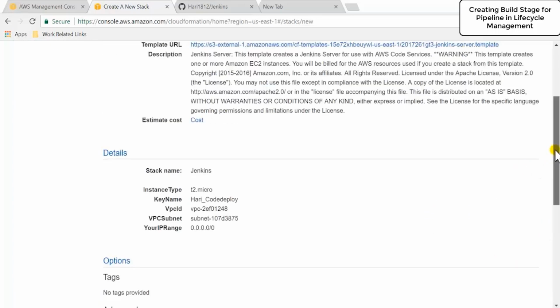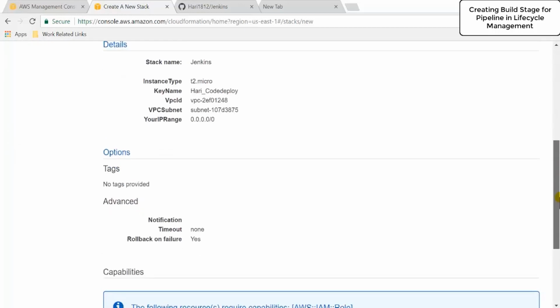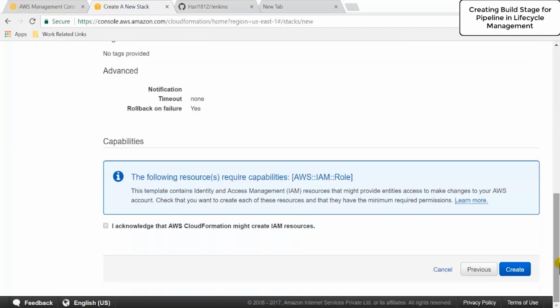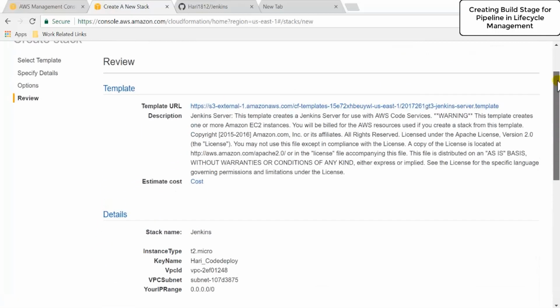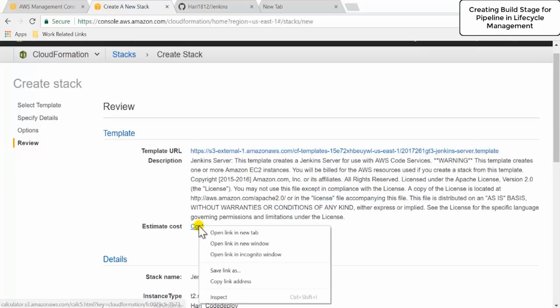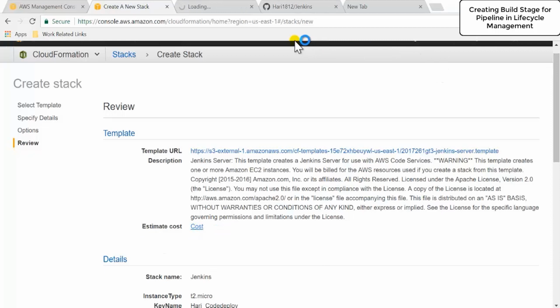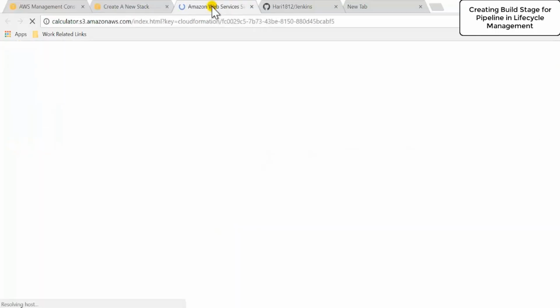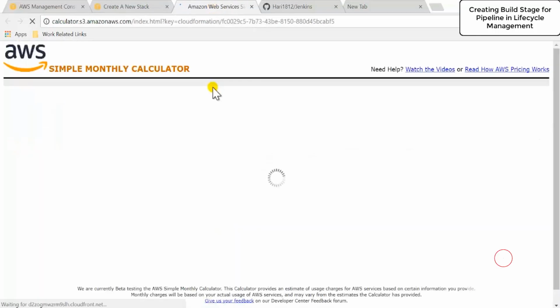Next, I have all the things ready. I acknowledge everything. If you want to estimate the cost, you can just go here and check the cost that will be incurred while deploying this stack.